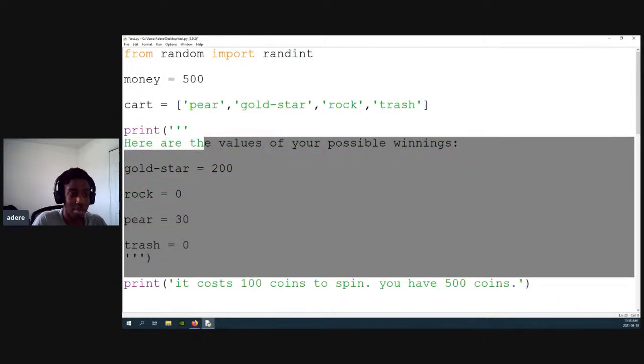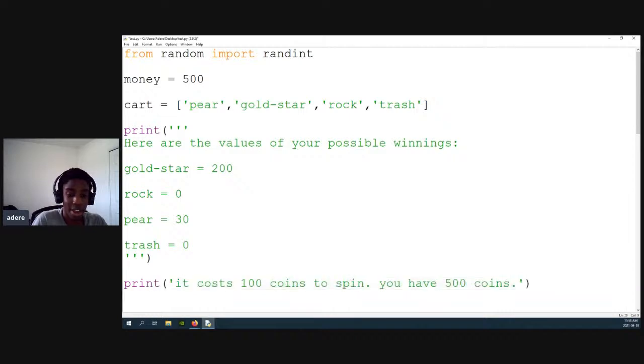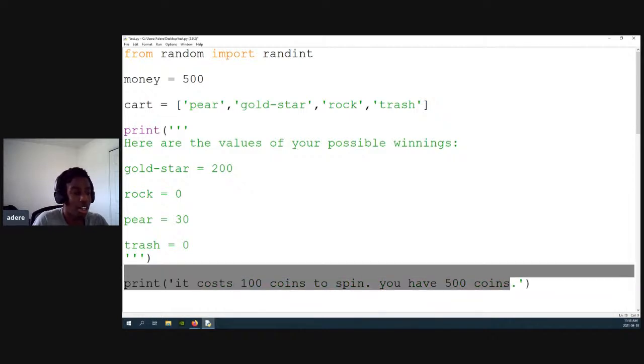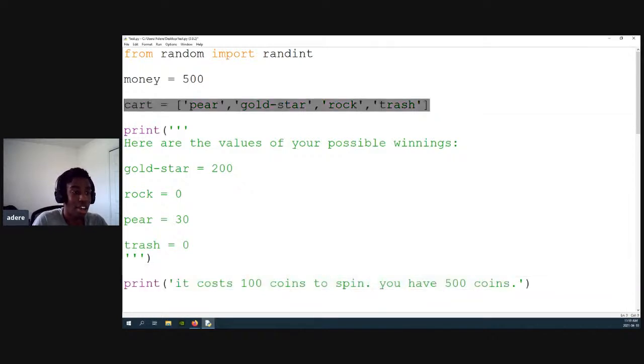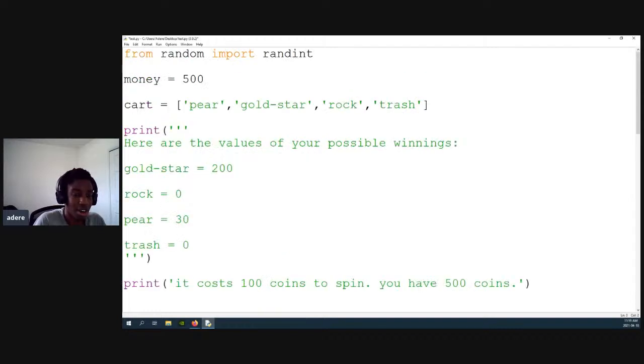All this information on the cost or whatever, how much each thing is worth, and the amount of all the print statements, and then also my cart, and then also the amount of money the user has is outside of the while loop. If you have an indentation error on your cart, and if by cart you mean list because you also named it cart, just make sure you don't have any spaces at the beginning of it, I guess.